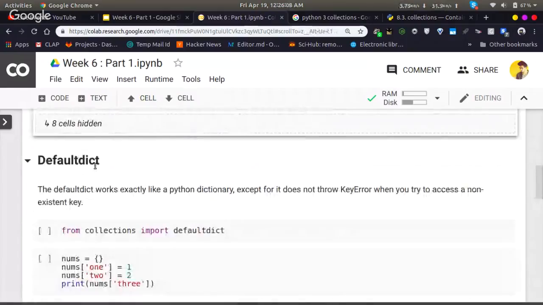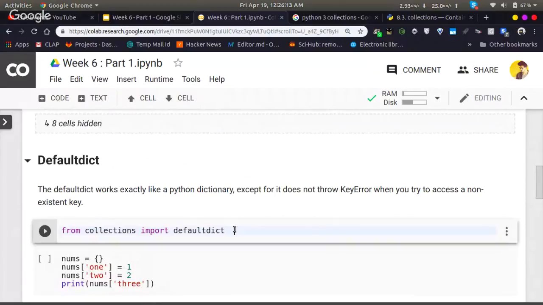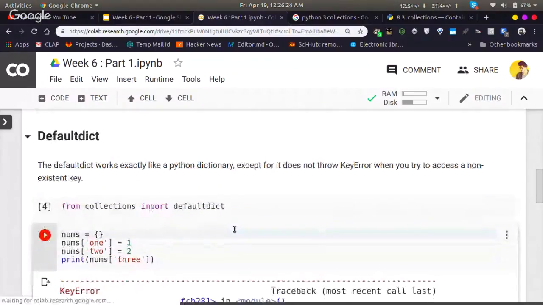Now let us look at defaultdict. The defaultdict works exactly like the dictionary in Python, except that it will not throw a key error. I will show you what I mean by that.